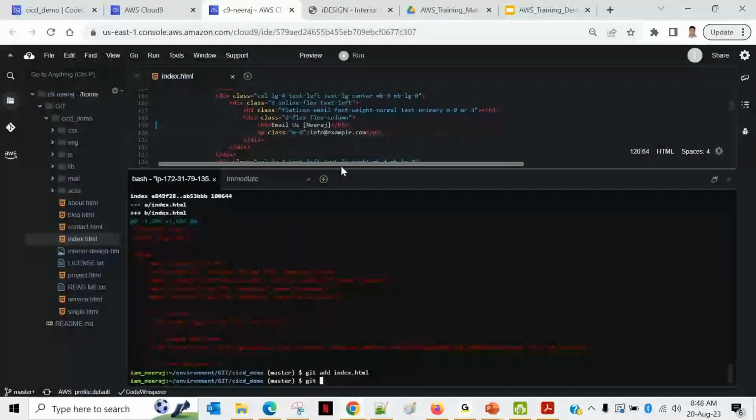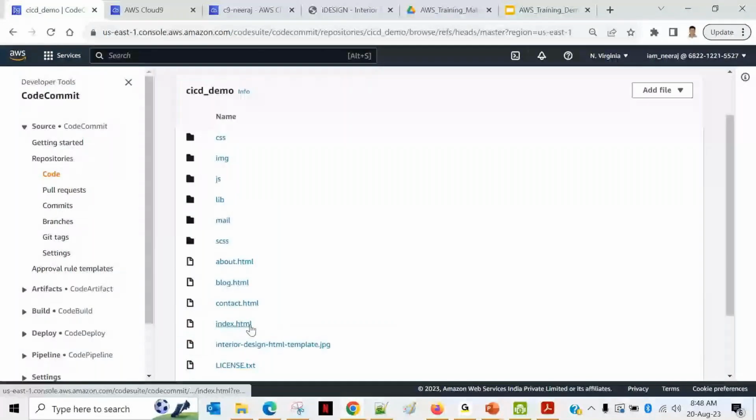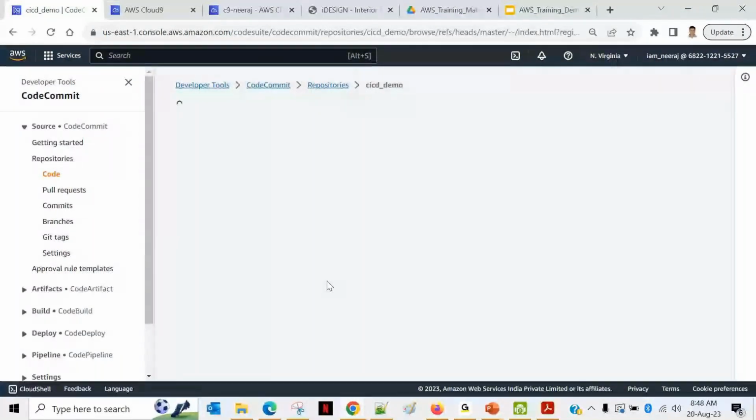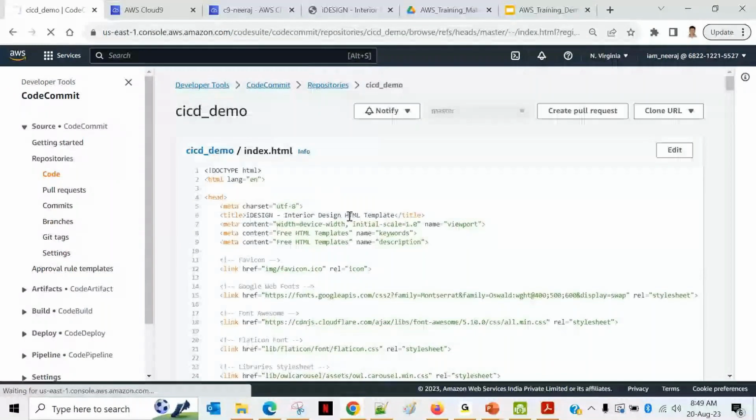So if I open index.html, okay, so line number 119.